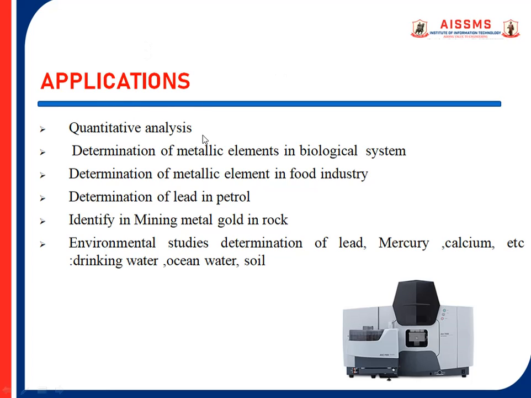Applications of AAS are: it is a quantitative analysis method, determination of metallic elements in biological systems, determination of metallic elements in the food industry, determination of lead in petrol, identifying metal gold in rock in mining, environmental studies, determination of lead, mercury, calcium in drinking water, ocean water and soil.